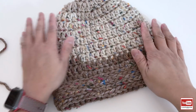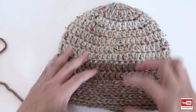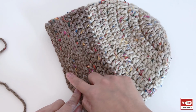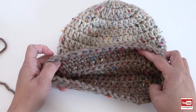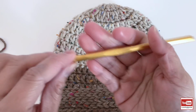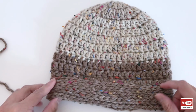Okay, so there you have it. This is how it looks like when it's done. And as I said earlier, this is 20 inches head circumference, and from the top down it's 8.5 inches. And if you want to make it bigger, you can switch the crochet hook to 7 millimeter or 6.5 millimeter.